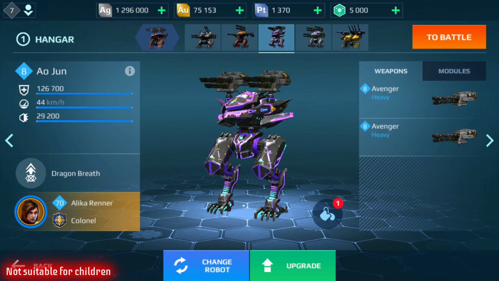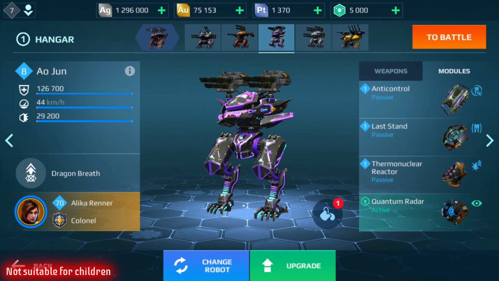I have the Aojun here, of course, running the two Avengers and its modules: the anti-control, the last stand, the thermal nuclear reactor, and the quantum radar.